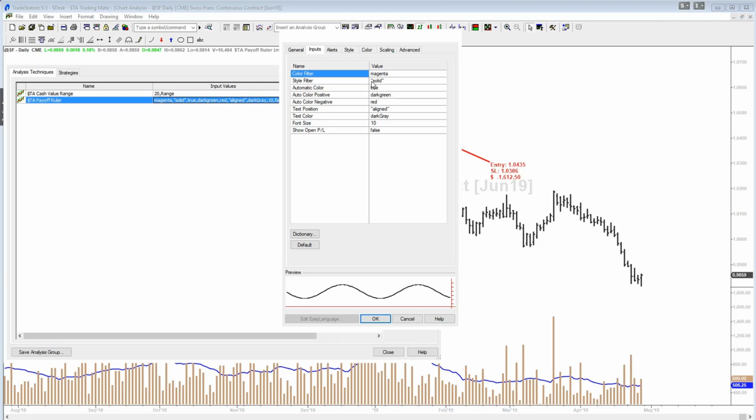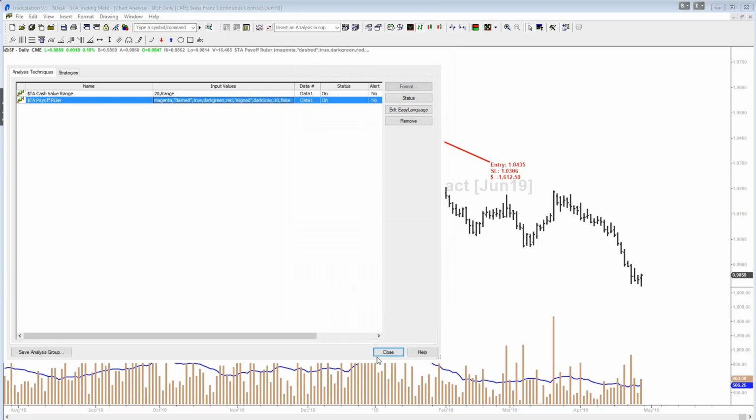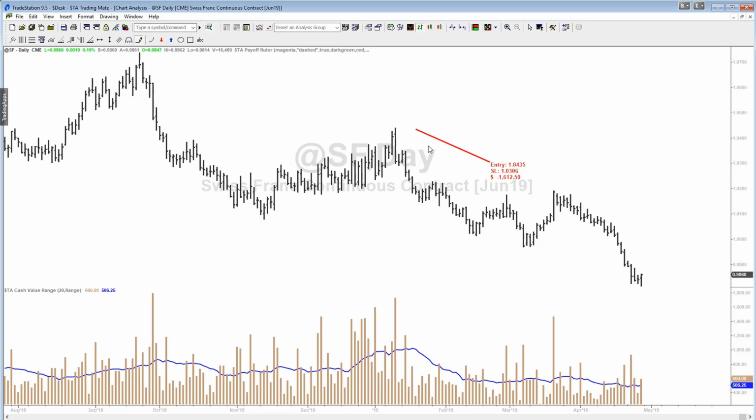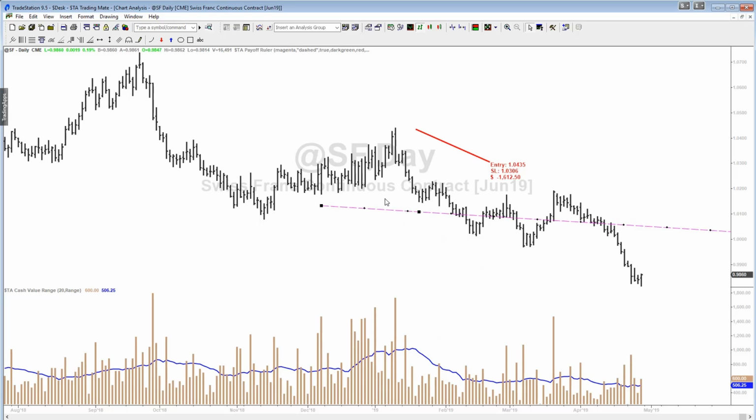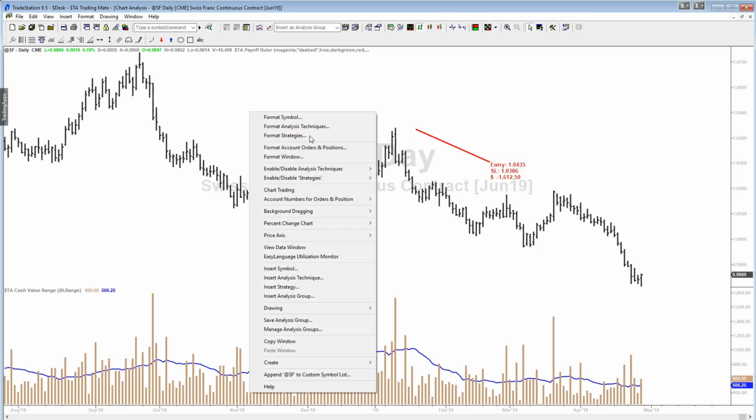In order to enable the usage of trend lines for drawing trend channels or different stuff on a chart, we could, for example, change our style filter to dashed. And what happens now is when I draw a new trend line here, it is not adopted by the indicator because it just doesn't fit the filters. But as soon as you change the style to dashed, on the very next click, the line is adopted by the indicator because now it fits the filter. And this can be done as we've just seen for the style of a trend line and the color.